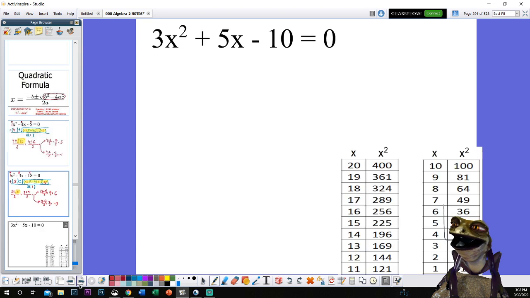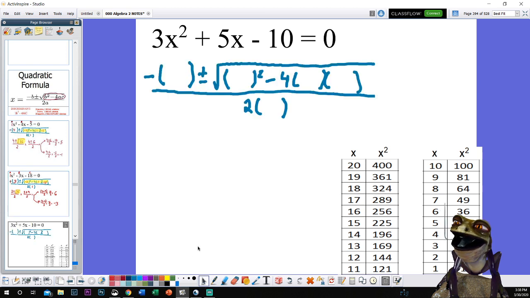All right, let's move on to another one. This time is not going to be quite as easy. Again, I'm going to paste what I call the skeleton. I have my A, B, and C. Again, if it's not in standard form, so if you don't have x squared, x, number equals 0, then put it in standard form. You may have junk over here on the right side. You'll need to move that to the left. Make them all combined like terms and do all that stuff. Make it all in standard form. All right, now we're ready to go.